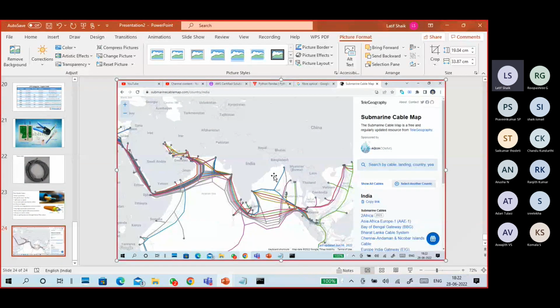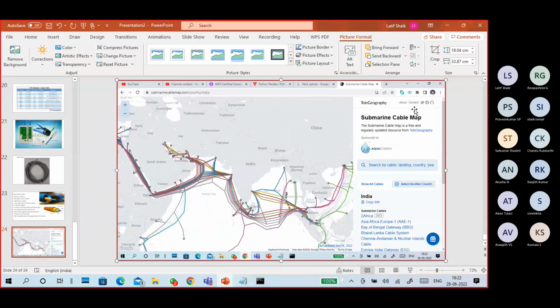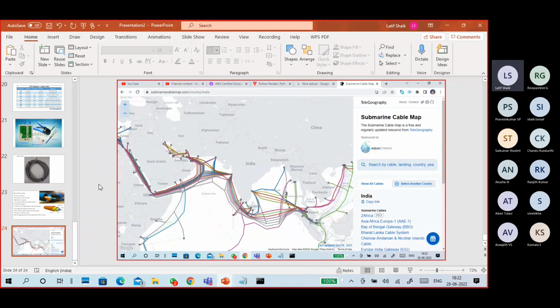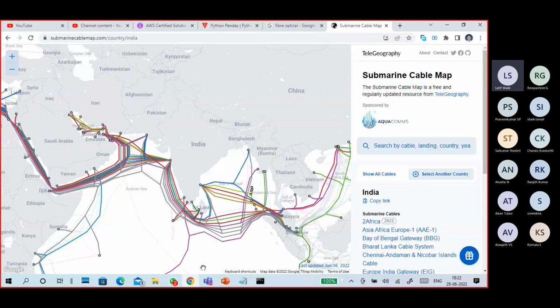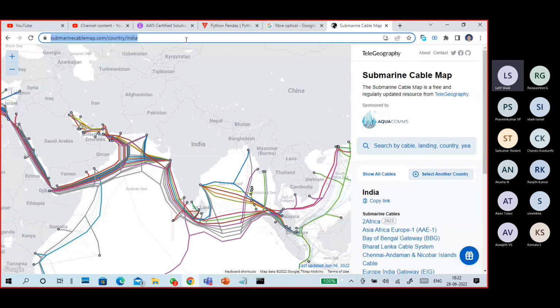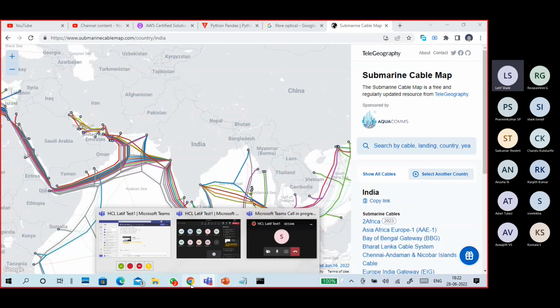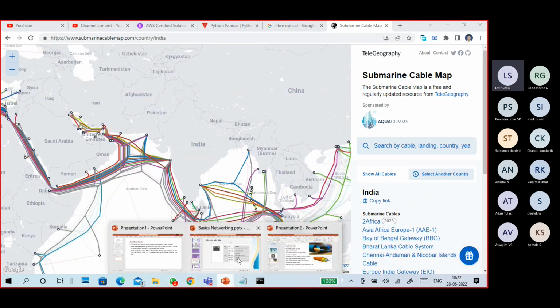You can get it from like this. If you want the site, yeah, the site is showing here. I'm also giving this site. Search for India, and you can search for any other country.